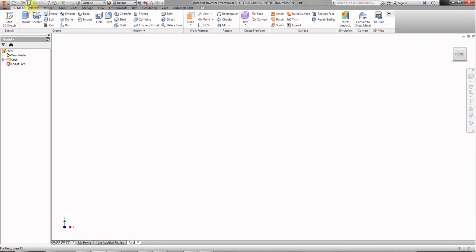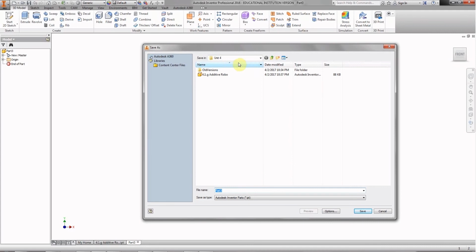We're going to go ahead and start saving right away. So click Save, and you notice that it took us right to Unit 4 on our USB drive. And there's also this old versions folder here. It saves older versions. Sometimes you can open these up and access them if you lose the newer versions. Sometimes that'll work out for you. So don't mind that. That just pops up wherever you save Autodesk files. It's going to create a folder there with old versions in it. This is going to have the same name as the first one, except it's subtractive. Subtractive. And we hit save.